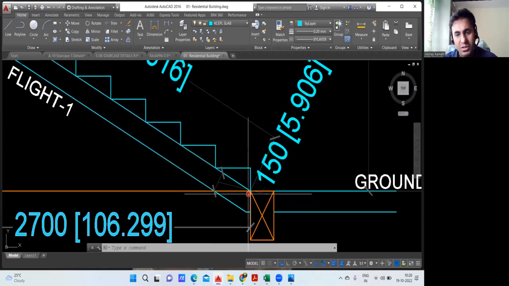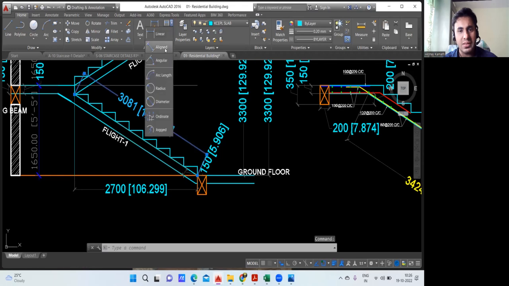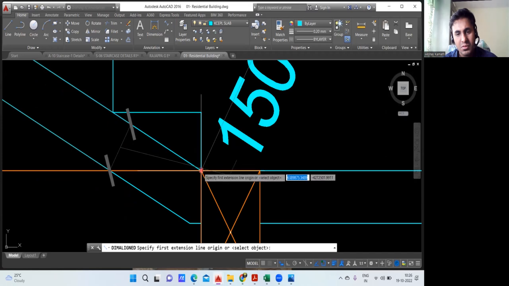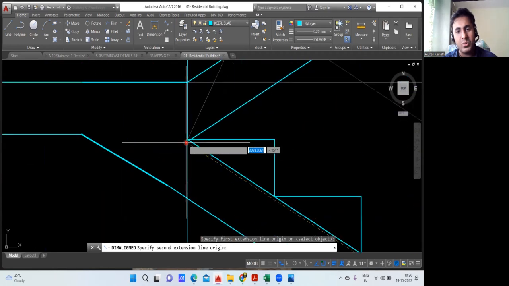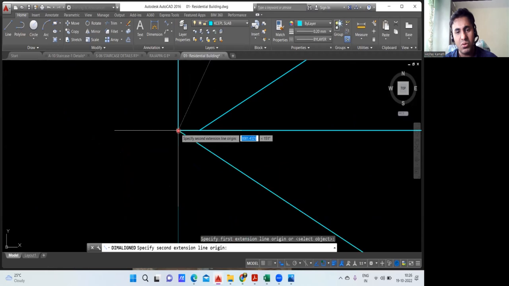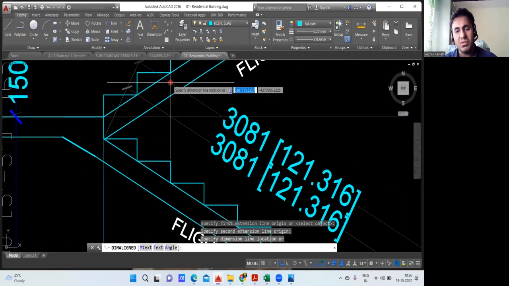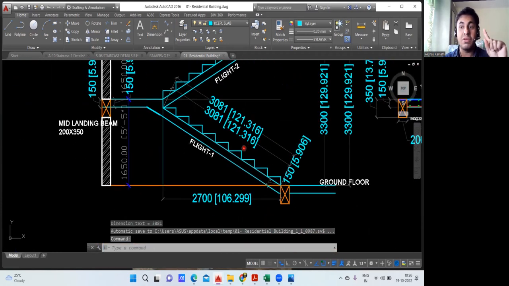This length from here. Okay, from here you go to this option called aligned. See here, this length I want from here to this part, up to here, not here. Up to here only your steps are going. So up to this portion I want the inclined length, and let me check what length I'm getting. See, I'm getting 3081, so it is 3.081 meter, the inclined length. This is one way of finding.